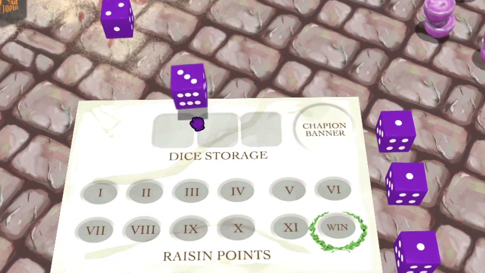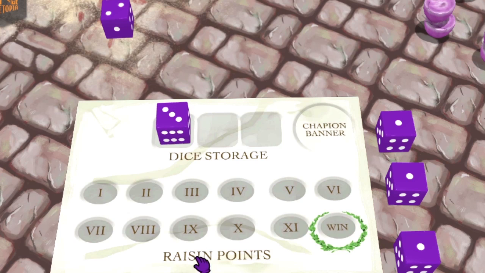On your turn, you can always choose to store 1 or more dice on your dice storage. You may also choose at any time to pick up dice that you have already stored there.